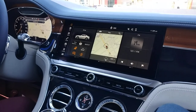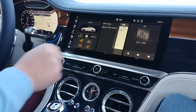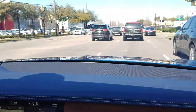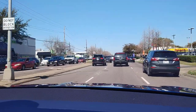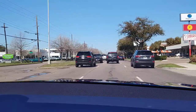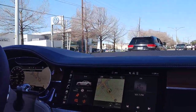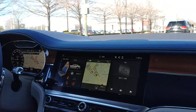12.3? Sounds right. We can enable and disable from the tiles. Oh, I see. That's cool. Yeah, a little bit more than Bentayga. There's a little bit of a learning curve because it does so much. And it has the same seat controls from the Bentayga too. Correct. There's some options on here. Turn on my seat vent. To the right. Yep.